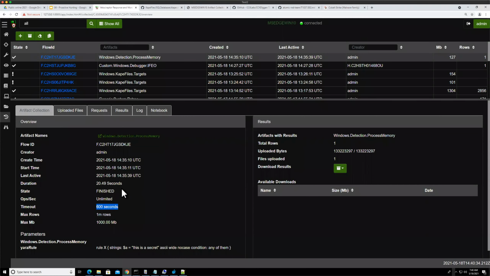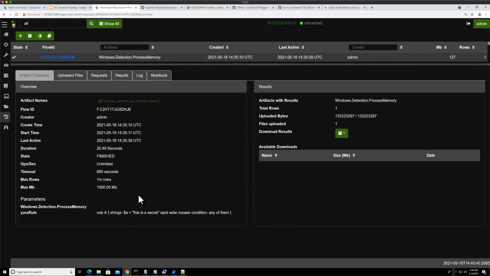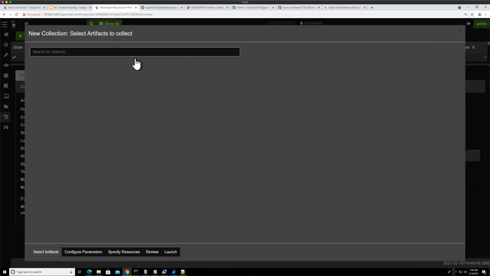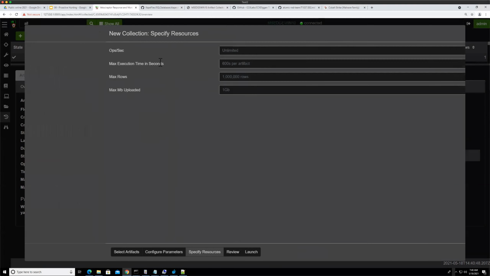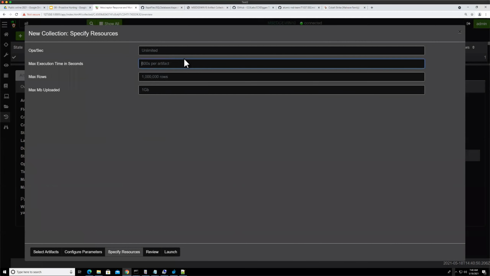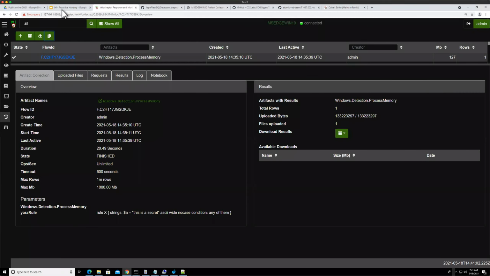So this is a problem, right? We need to know what to do about it. Are we prepared to take longer than 10 minutes on the endpoint? And if we are, which we might, then we can go in here and change the resources, and increase that number to maybe an hour, or something like that. Otherwise, once we exceed that 10 minutes, it will time out. So it's just a safety mechanism there.